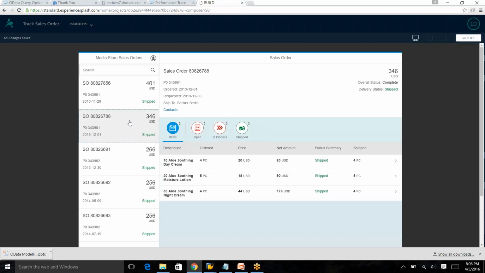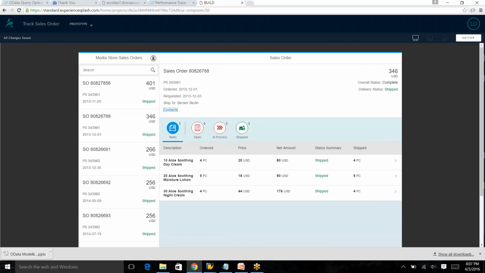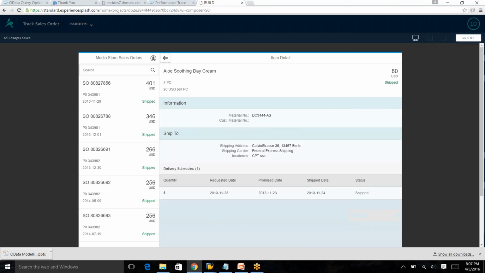Let's say when the user clicks on a sales order, we are going to show all the sales order items. Whenever we select one particular sales order item, we are going to show information on that sales order item. So this is a typical example where we have more than one entity, and we are going to define relationships between those entities, so that if I have the sales order number, I'm going to get all my sales order items. When I have a sales order item, I'm going to get the product details associated with it. So this is one simple example.